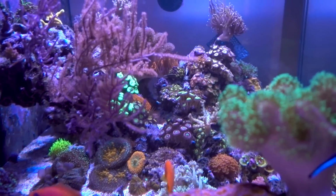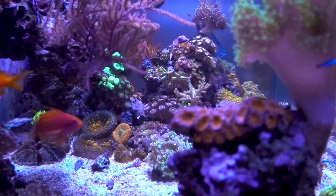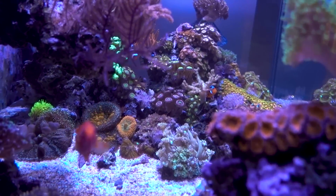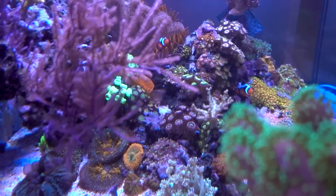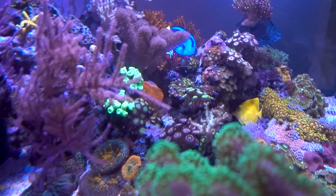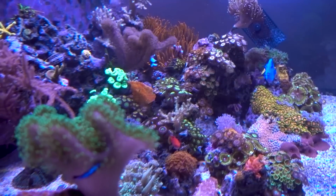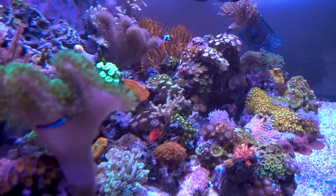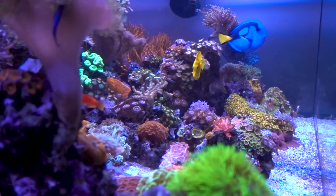Because if you just look at the right angle, it looks almost like the corals up front are framing the main rock structure in the back. It just looks beautiful and breathtaking. Remember before, like a year ago, it was pretty much all bare rocks? Look at how the Zoas have grown onto the rock, and we're starting to run out of space on the Zoa rock, which is absolutely awesome.